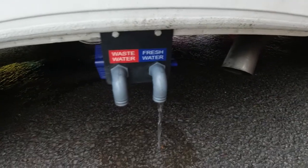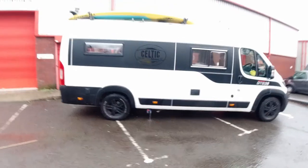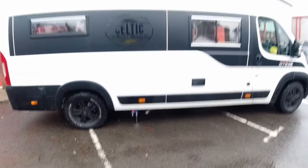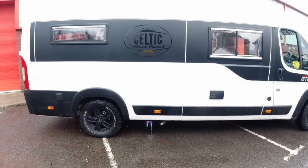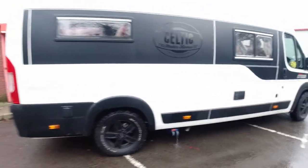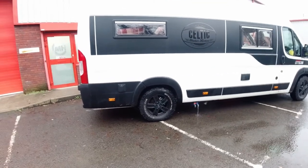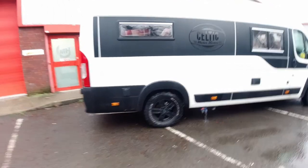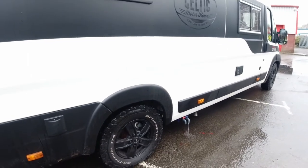Freshwater tank, and I'll leave mine empty. I'll leave it open. If you have the opportunity, I would definitely recommend parking so that the van is facing slightly downhill and leaning slightly to the driver's side. That's where the tank empties from. So if you can do that, then you'll get the most out of the tank. Your main thing though is basically allowing the boiler to empty.